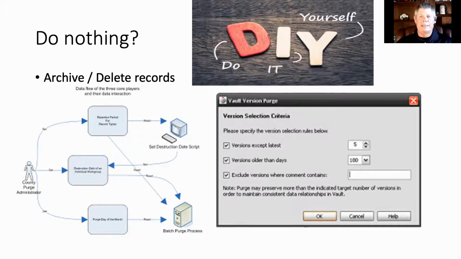Is that really sustainable for a very long period of time? I think over time it could be very problematic. And if that guy happens to be on vacation and you run out of space, now what do you do? So do it yourself is probably okay, but it's one of those things you've got to think about a little bit.